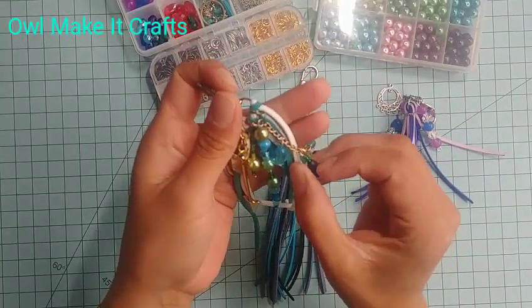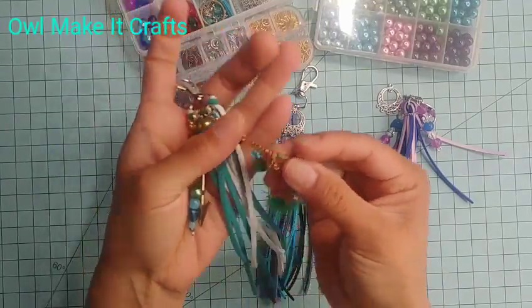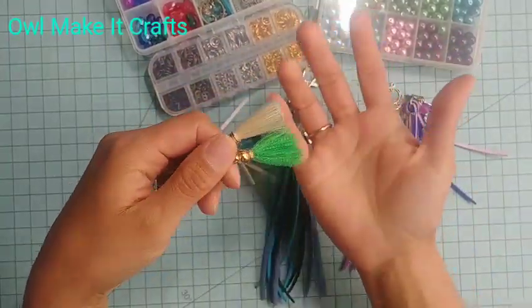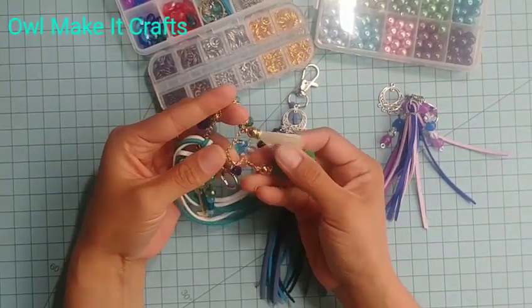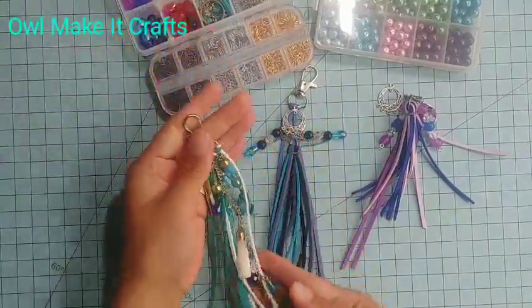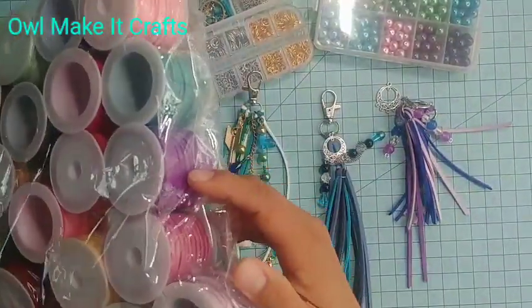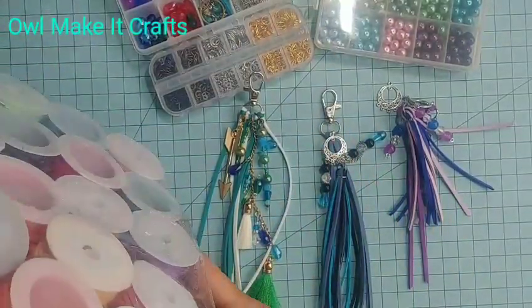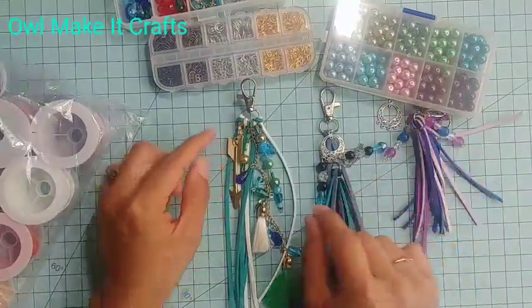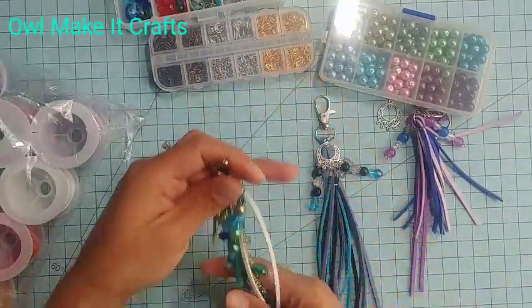I made different little dangly ones — this simple one using extra beads, and this one from my stash. Look at this one, I love it — it matches perfectly, super pretty. And these are some of the tassels I've been making; I've just been into tassel making lately, so I put those little charms on them and I love the colors. I love that the felt pack I have has 25 different colors, so I have plenty to choose from. I don't have a lot of different bead colors yet, but I'll be getting some soon so I can keep making these charms.